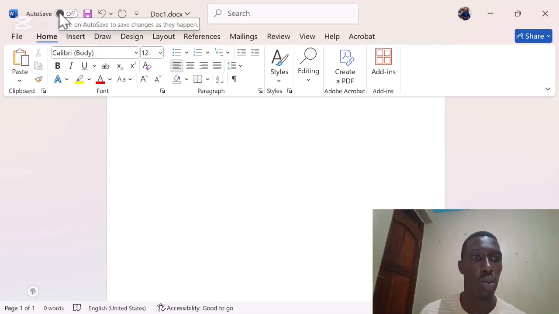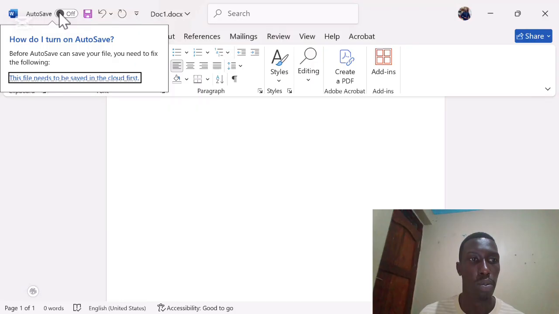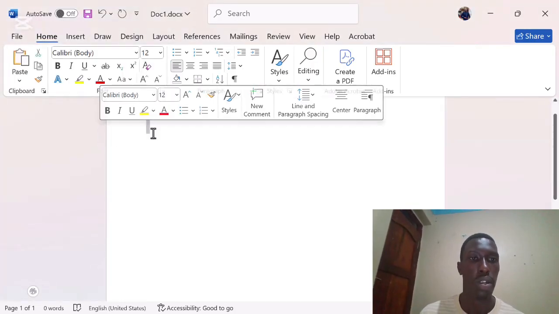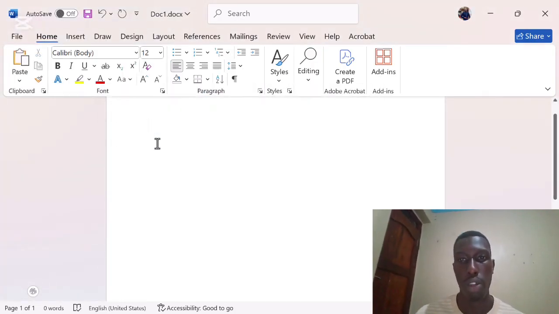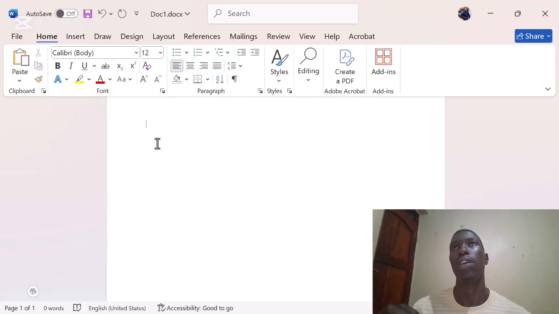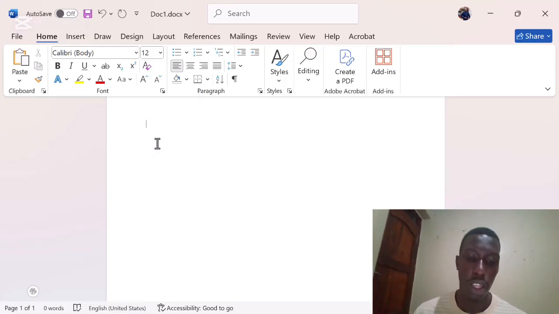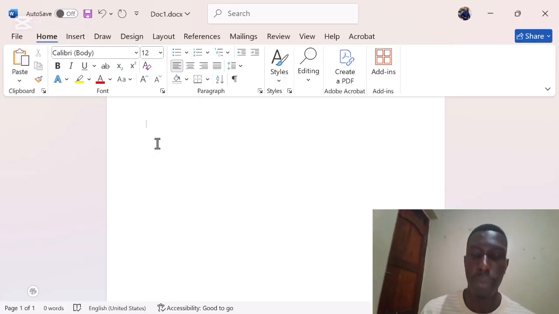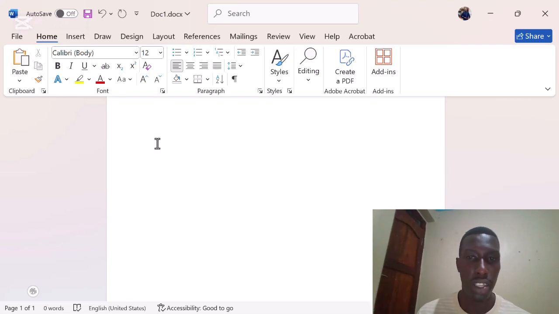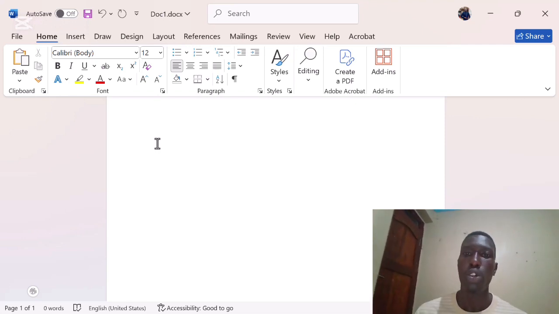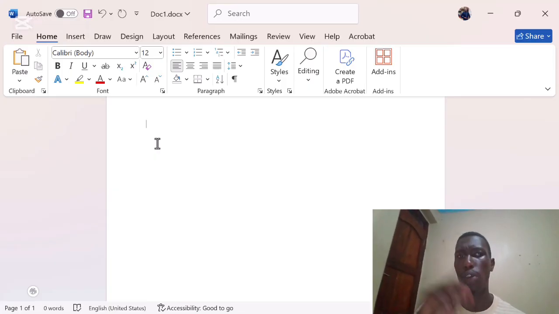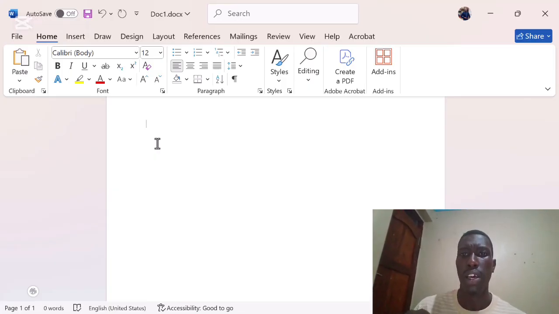Another way is autosave. You could turn on autosave, which saves the documents directly. Another thing you have to do is, when you're entering your data, for example, you're typing, "I'm writing this letter to inform you that," and you reach the middle and want to pause and go for something, usually you want to save up to the point where you have reached.